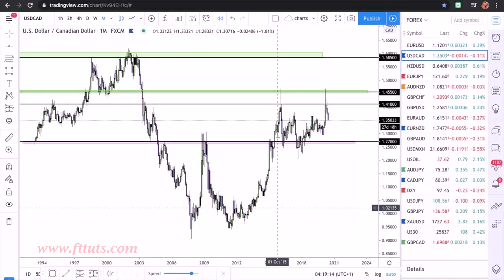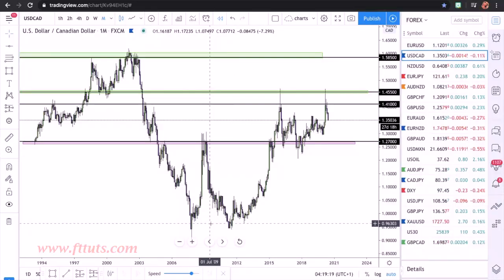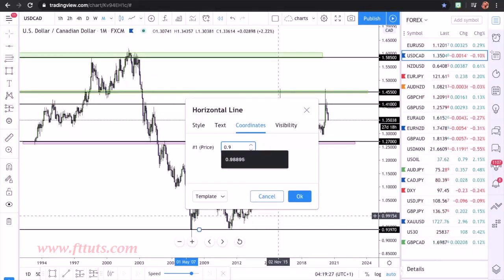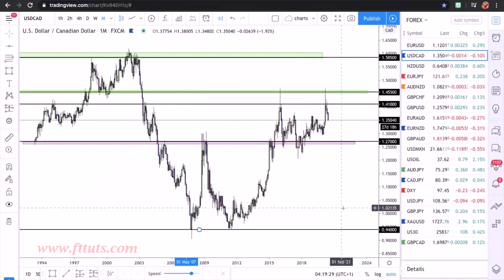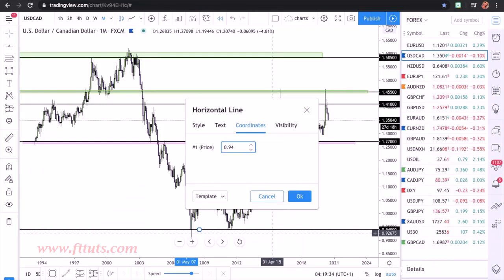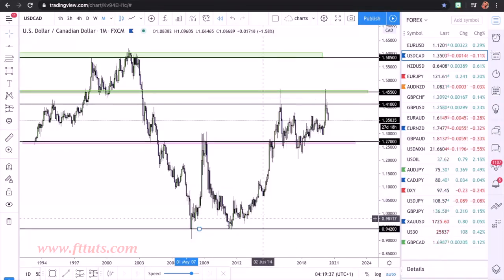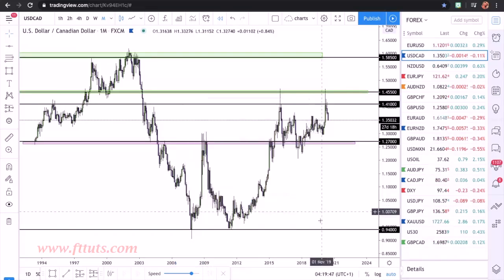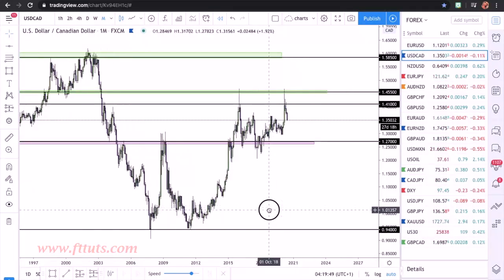Okay, so again, we don't need 1,000 different key levels. It's just the major ones that point out. And then again, right here, it rejected around this level. You want to round it, so 94. Just make sure it's always at a rounded price. If you round it, let's say to 94,200, and it's crossing over the candlestick bodies, then you just want to round it to the next nearest. So 94,000. Okay. So that is it for USD CAD.